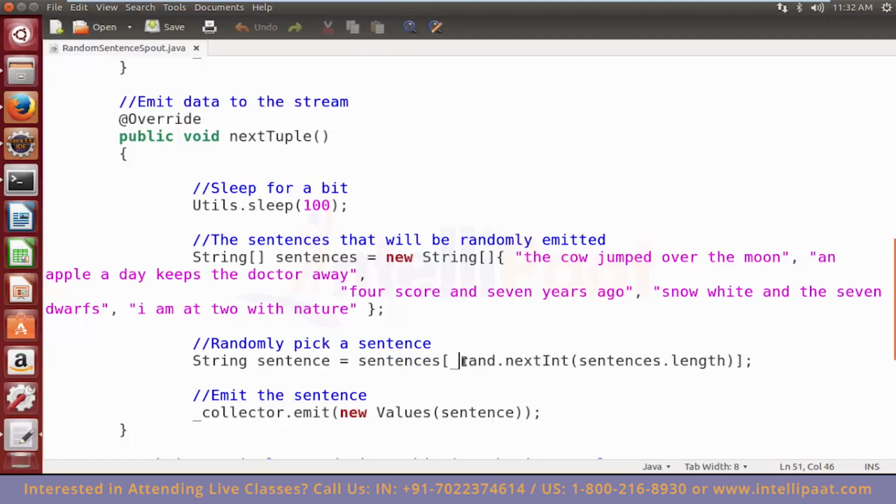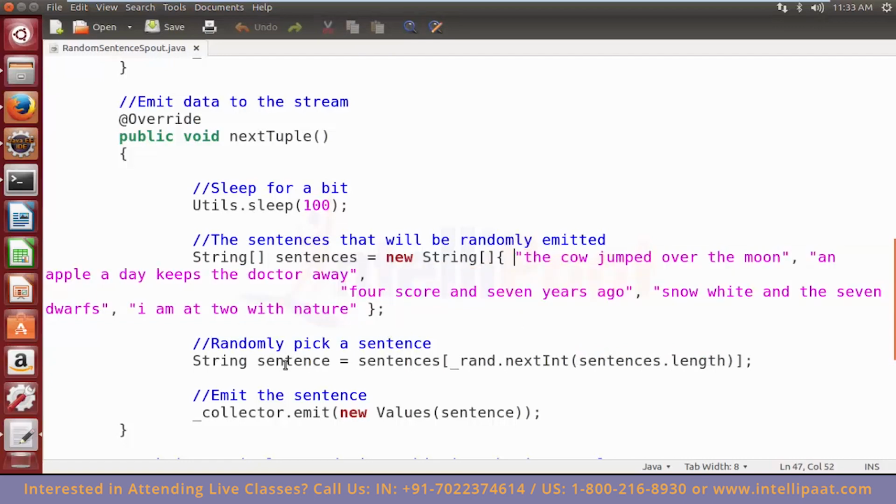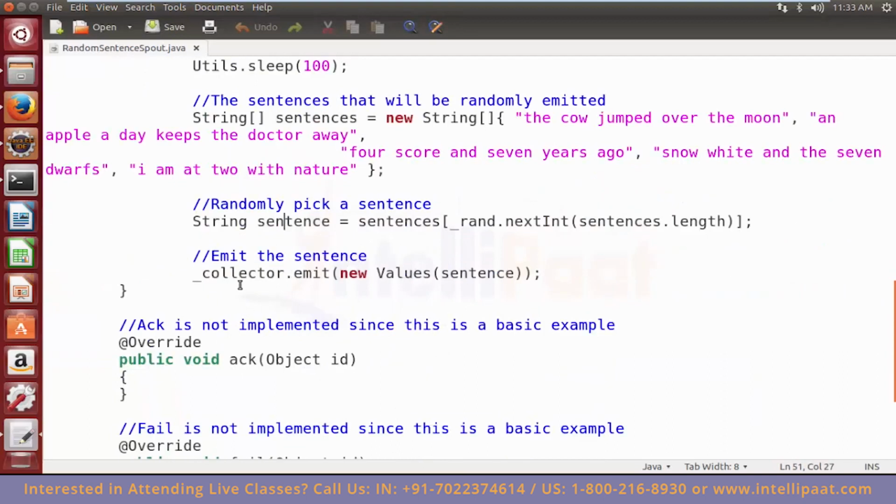So I fetch a random number which should be one of the five sentences in my array. Once this is picked and assigned to the sentence variable, I'm going to use the _collector object that I created above, and use the emit method to emit this sentence as the output from the spout.